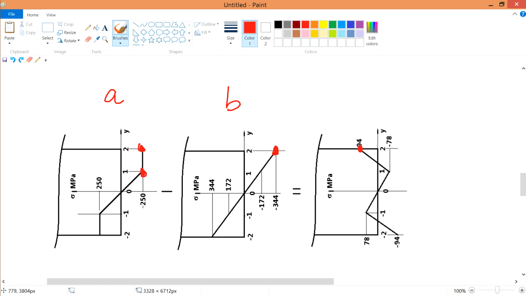So now I take this point, which is minus 250 also, minus away 172. What do I have? I have minus 78, which is what we said earlier. Then slowly at all these points, just take note, it's all zeros, and the differences are reflected. So if 94 over here, you have a minus 94 over here. If it's minus 78, you have a 78 over here. Things like that. So therefore, your residual region is talking about all this stuff. So what you're left with is this region over here.